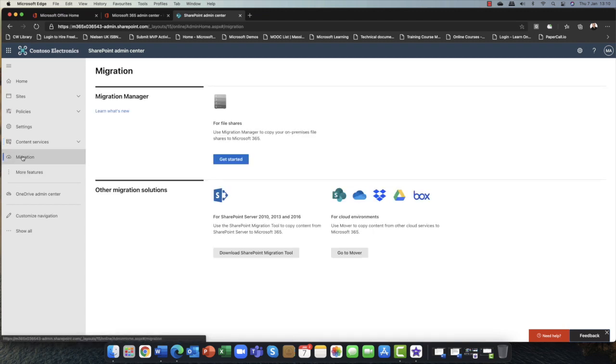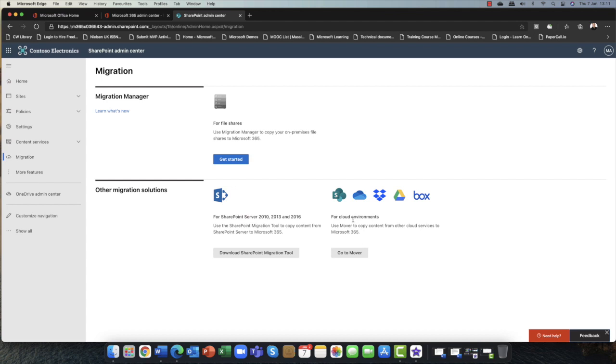Now, if you currently have SharePoint or any of these storage systems, then we have a number of tools here. So for file shares, you can migrate content across. This is called the Migration Manager. And you also have some other options as well. So if you're using SharePoint Server on premises here, there is a migration tool that you will need to download.